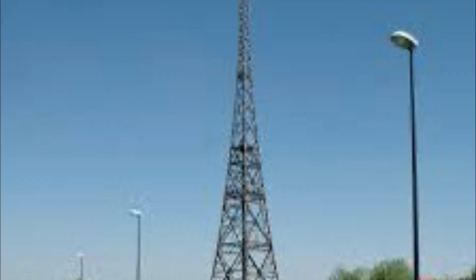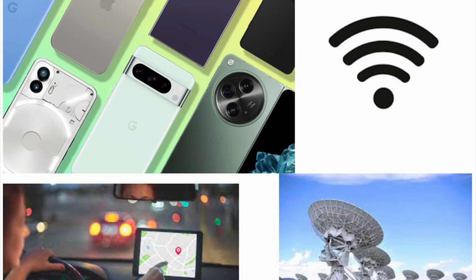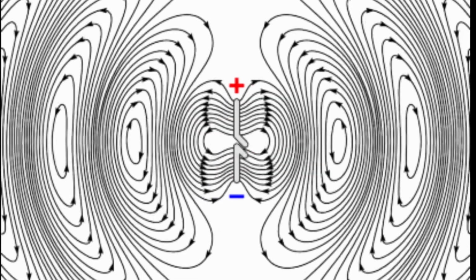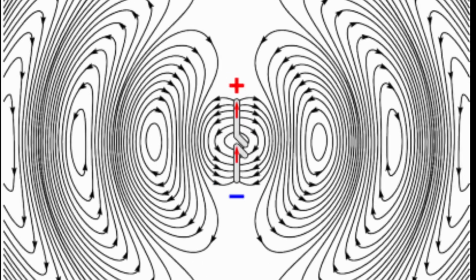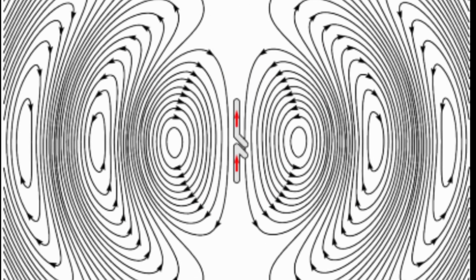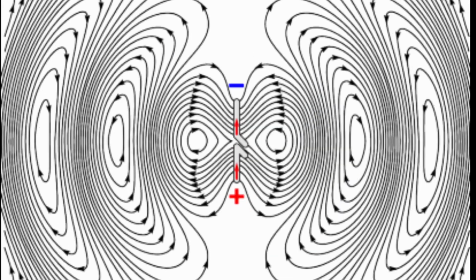Although you might not think about it, radio waves surround us every day. They are what make cell phones, Wi-Fi, GPS, radio astronomy, and yes, even regular radio possible. However, before we get to how a radio works, we need to understand exactly what radio waves are. The first part of understanding radio comes from its name. Radio waves are waves. Let me explain.